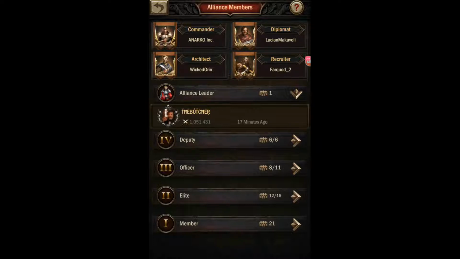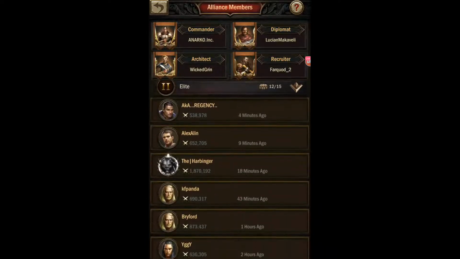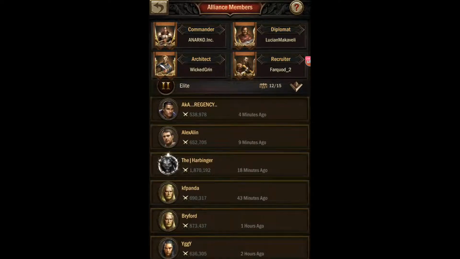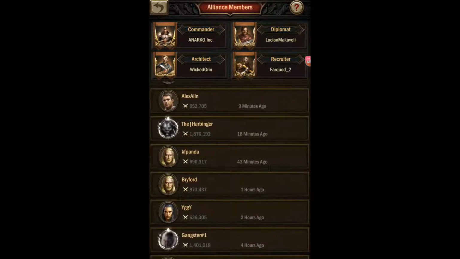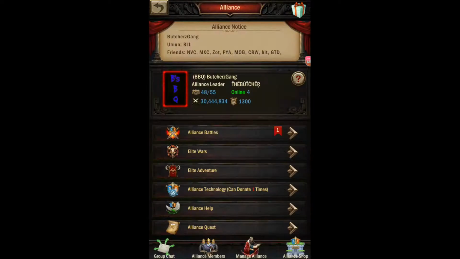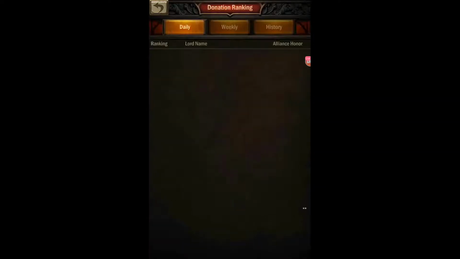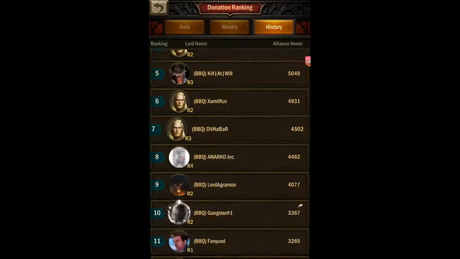We have room for 3 more officers, which I do need filled. The elites are always just as they come. If you're talking in the Alliance chat and you're participating in activities and stuff, then you're going to become an elite if there's room. And if you're just playing the game and not really talking much, but you do donate to technology, and you do what a regular member is supposed to be doing, then you stay as a member.